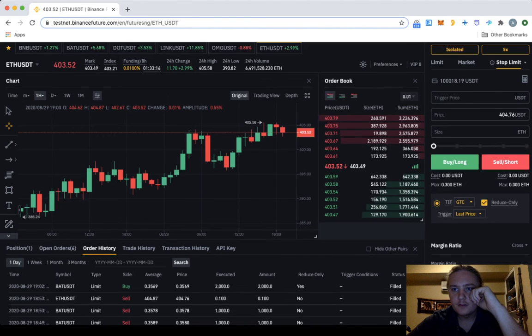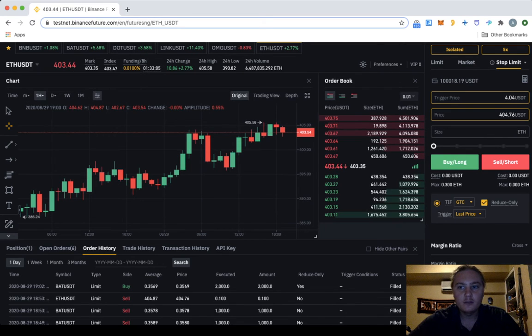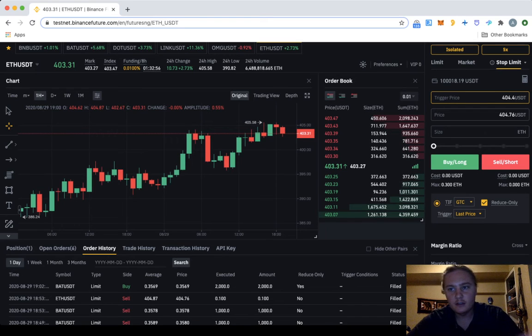So you have to be careful to set these prices far apart, because if lots of people set these at the same price, this is telling you the best price that you're willing to take for this trade. If it starts at 407, something like this, and it zooms right past that, basically the next sell order is a little bit higher than that, you're not going to sell. You're not going to close the position. So make sure to set these a comfortable distance apart.